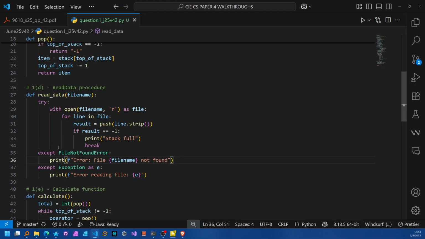So you see that on line 35 we are calling the file not found class and just format printing the error there. Then on line 37 we are calling the exception class and creating an exception object. Then we can make use of that exception object here so that we have a description rather of what the problem is. Then of course you would copy the code and paste it inside of your evidence document.